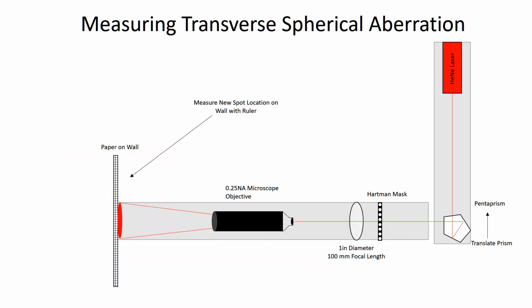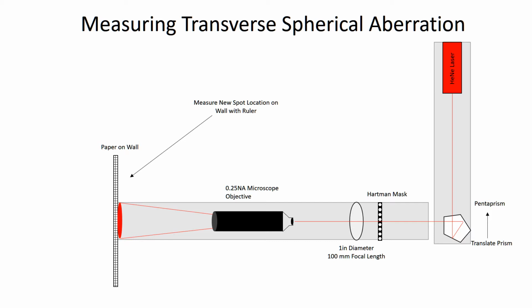We began by measuring transverse spherical aberration by moving the pentaprism along its rail such that the laser beam scans across the transverse direction of the Hartmann mask. With the laser going through the most extreme hole on either side of the mask, we measured the distance the beam moved from its initial position as a result of the laser line now entering the edge of the lens with a ruler. We did this across the full width of the Hartmann mask and took measurements at each individual hole on the mask.